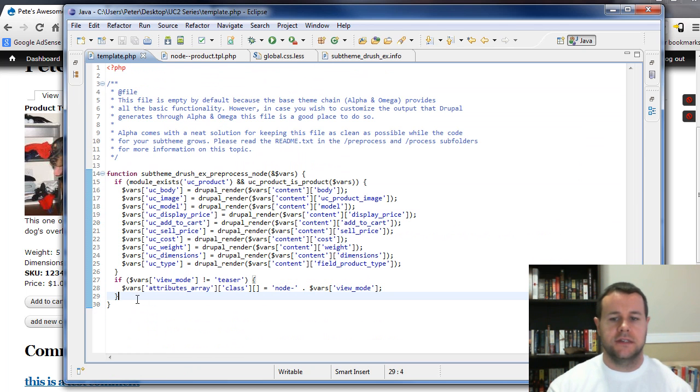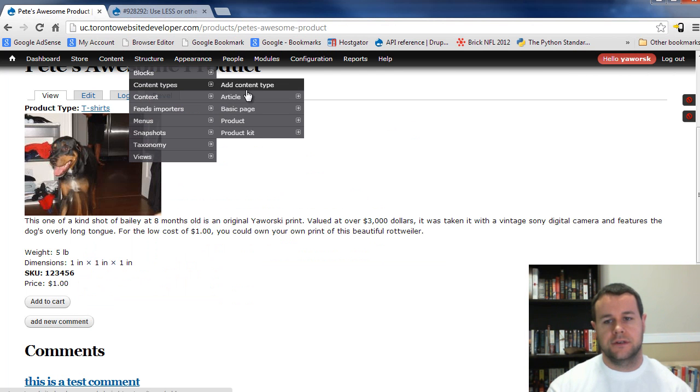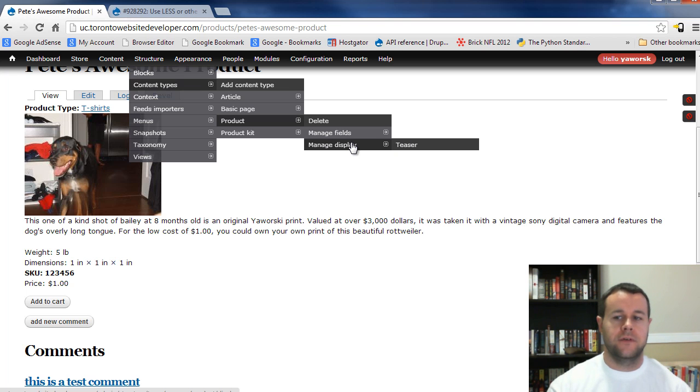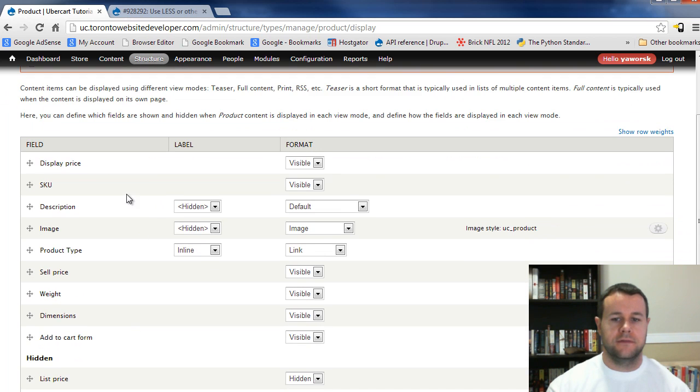The other thing that I did is I added another 2 lines, well 3 really if you have the closing bracket, to my template.php file. And what I did here was I wanted to add a class specifically telling me what view type I was looking at. So if we go over to our structure content types product, manage display, you'll see I've got teaser. I've also got full page. So if I go into manage display, here's the default full page.